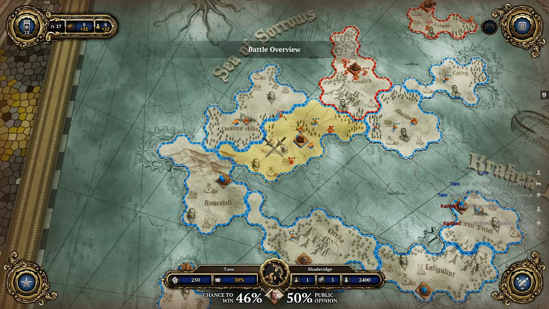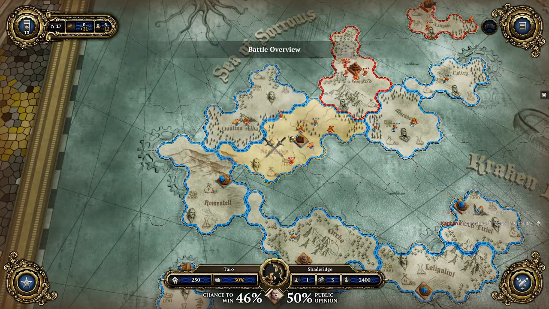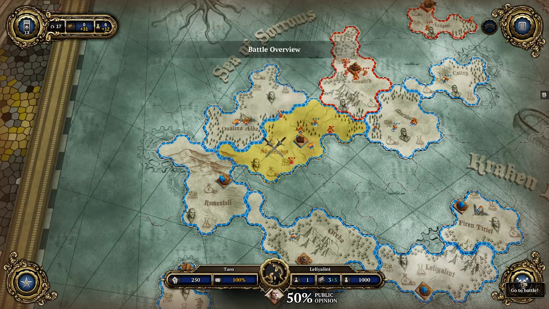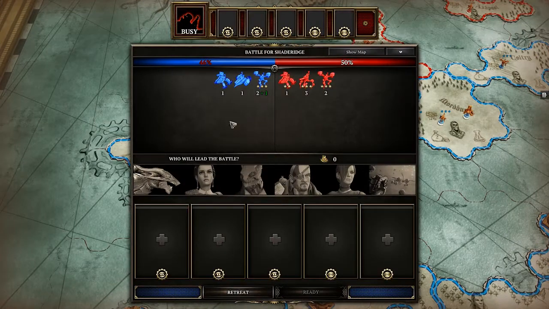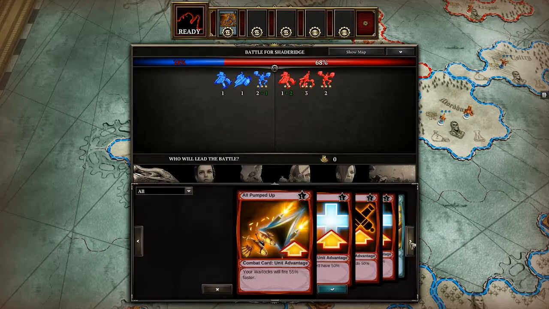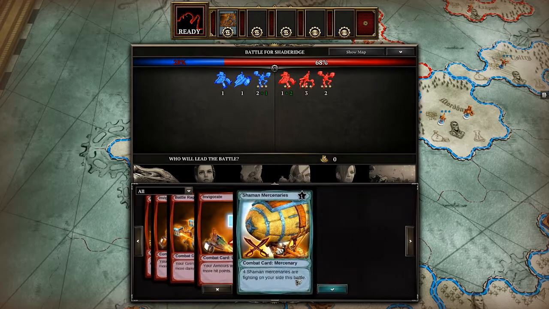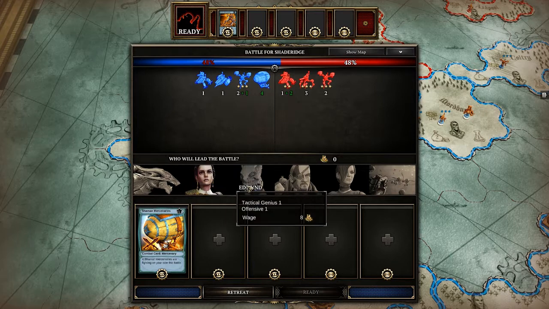Oh, they did actually come to attack. We only have a 46% chance of winning. Well, isn't that annoying? I believe in us. We can hold this off. Alright. Let's go to battle. Okay, so if I start using some strategy cards, add some mercenaries in the picture. 48-48. Not a very good roll, really, is it?